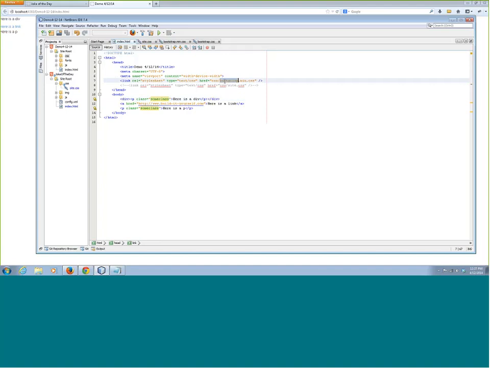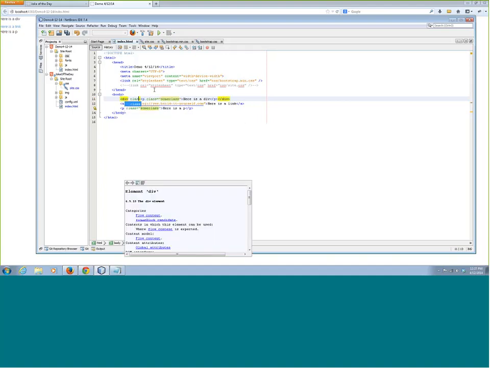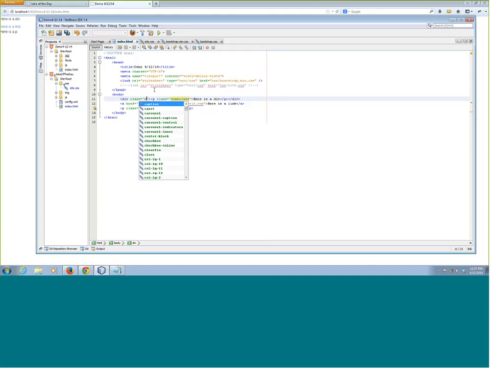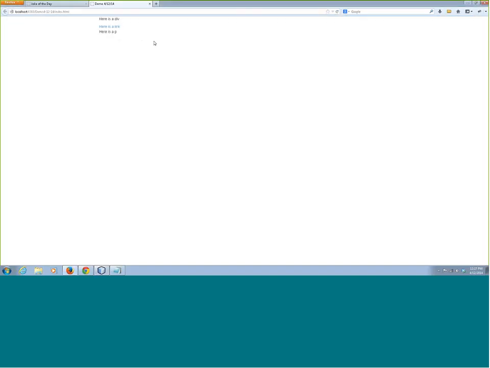So now we have Bootstrap working on this page, and what we can do is we can use special Bootstrap classes. Okay, so one common class is a container. In fact, I'm going to put everything inside a container. And we can see what that does. The container automatically kind of pushes things to the center of the page a little bit.